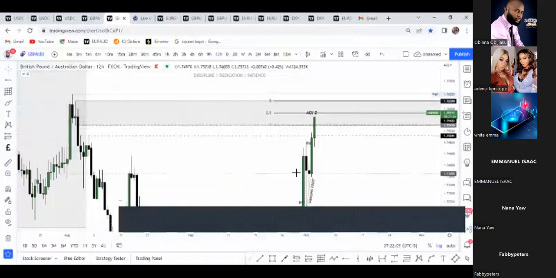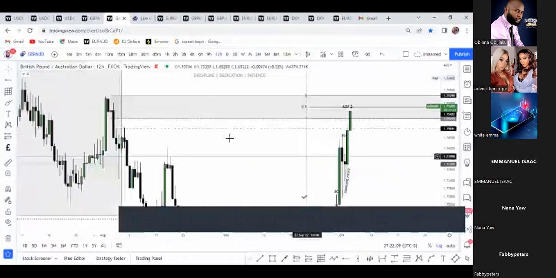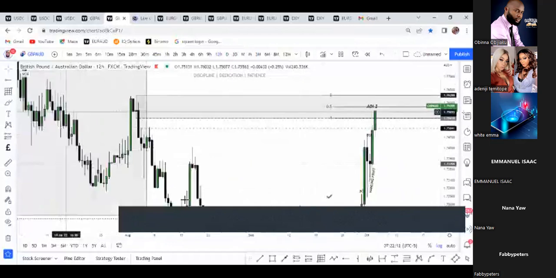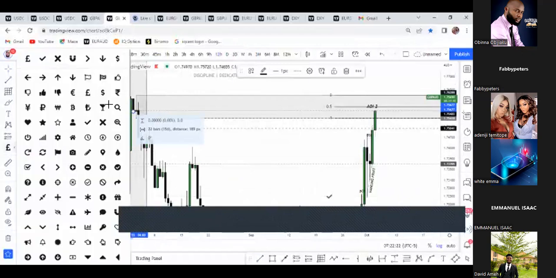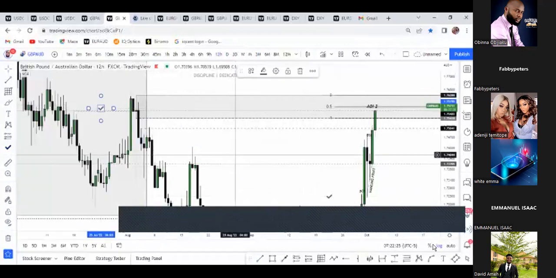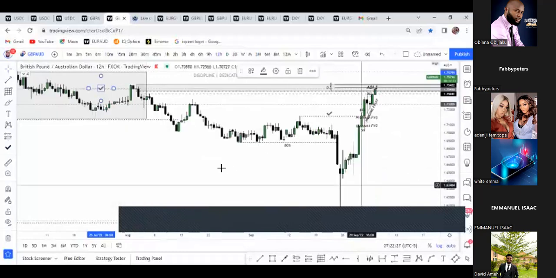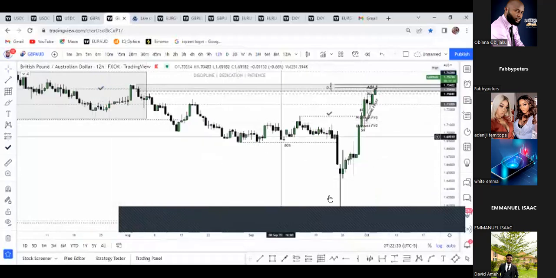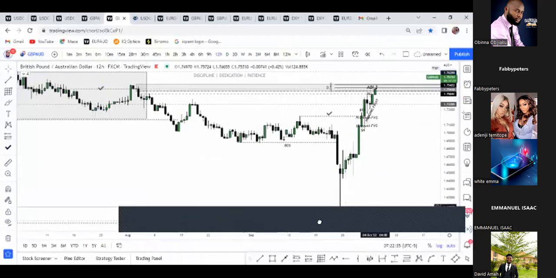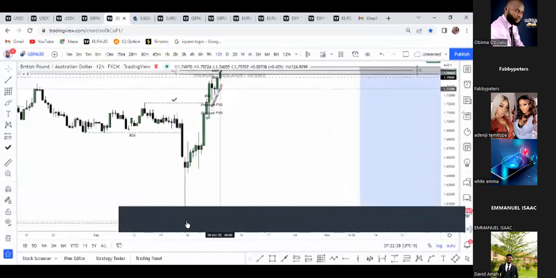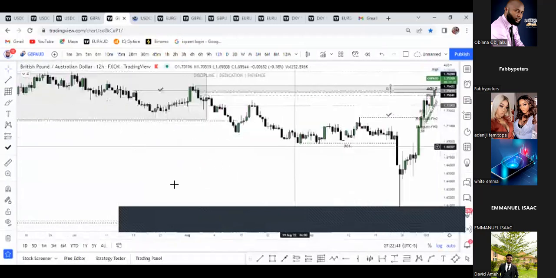Now, can you see what price did here? It raided this high, which is a stop hunt, right? And caused a massive break of structure to the downside. This is the break of structure. Look at it. And see, we have this long rejection, which I know price is going to come back to very soon. That's a long rejection from price. In one day, see how price bounced off. Now, you see price caused a break of structure after the stop hunt.